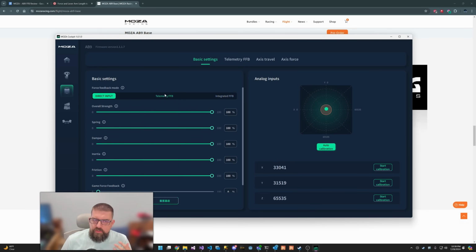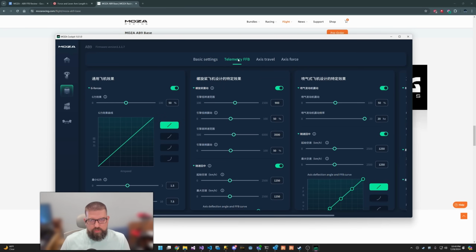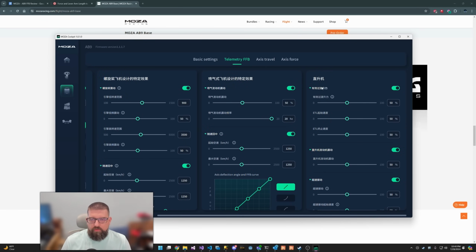Well, then there's Telemetry Force Feedback, this one here. Telemetry Force Feedback is they've installed something like a script or a plugin to see what's going on in the game and then send that information to the Moza software, which then interprets it and provides its own force feedback information. If we look at the Telemetry FFB page here, I used Google Translate. This one is general settings. This one's planes with props. This is jets. And the last one here is helicopters. These are all different settings that you can tune for each of those. And again, I don't know what half this stuff is because I can't read Chinese.